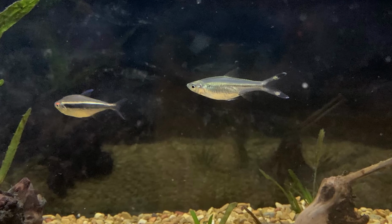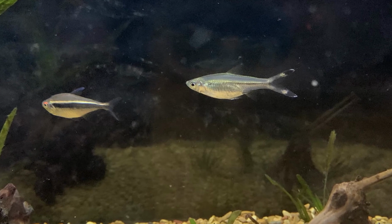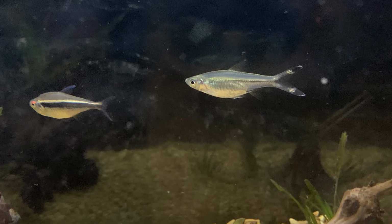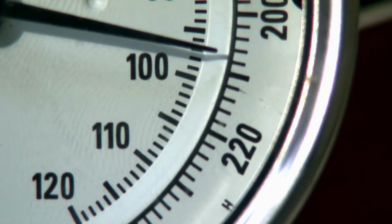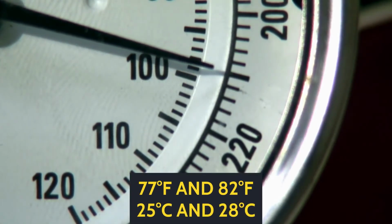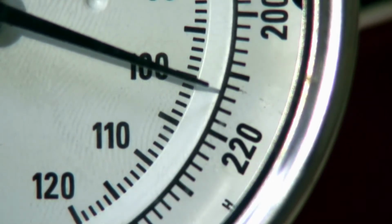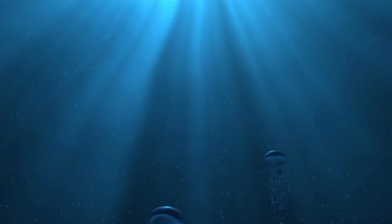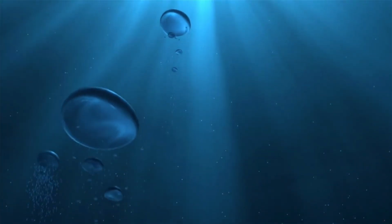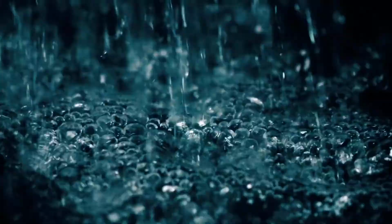Feed them with plenty of live food, and this should encourage them to form pairs, with the females eventually becoming gravid. At this point, transfer the breeding pairs to the breeding tank. Ensure that the water is slightly warmer at between 77 degrees Fahrenheit and 82 degrees Fahrenheit, or 25 degrees Celsius and 28 degrees Celsius. To get them to spawn, add small volumes of cold water that is slightly softer multiple times throughout the day. This simulates rain, and the females will lay their eggs, which the males will fertilize.